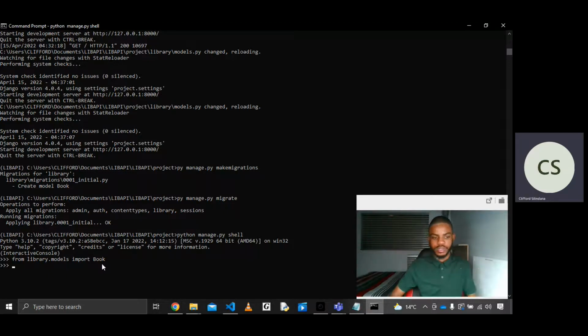A book is going to be an instance of our class. So it's similar to creating an instance of an object in object-oriented programming. I'm going to have Book.